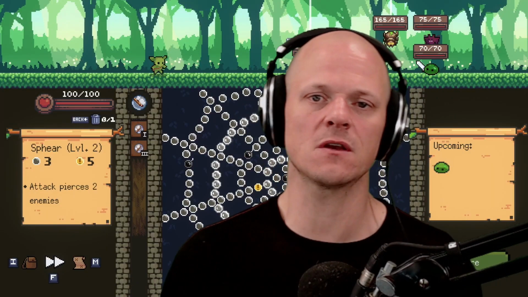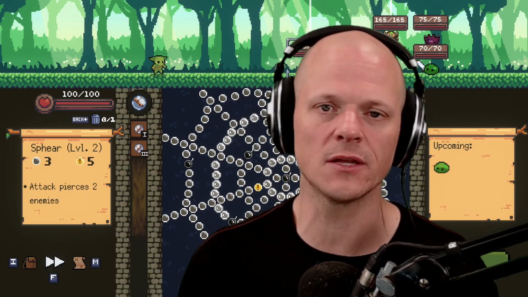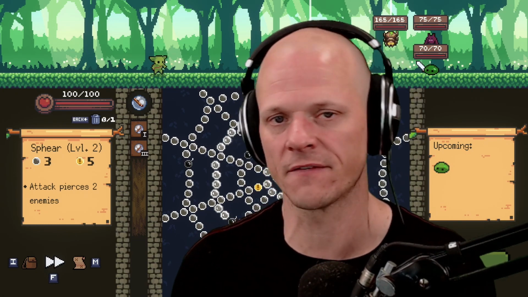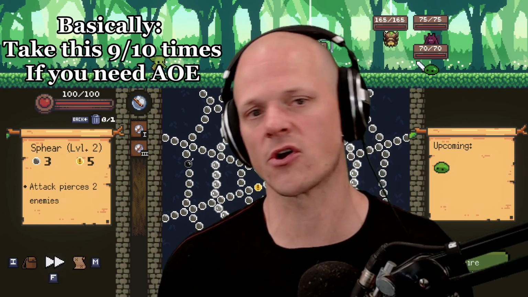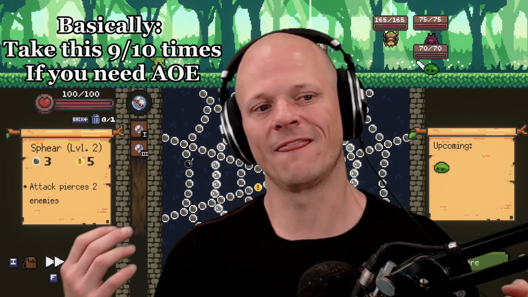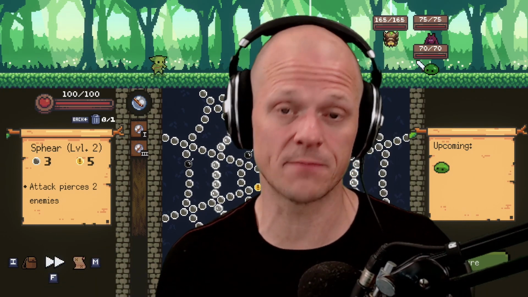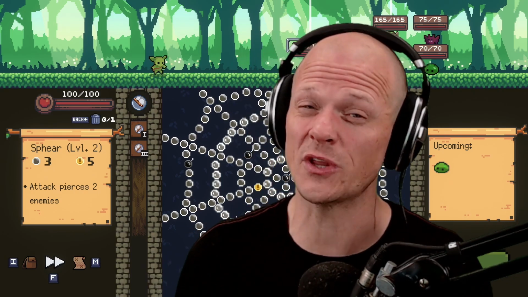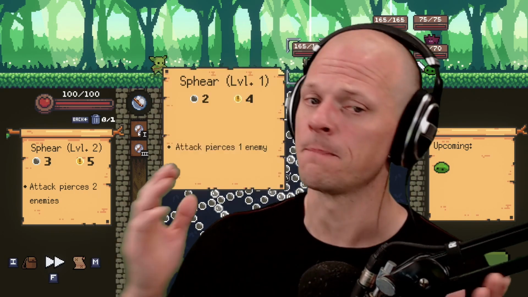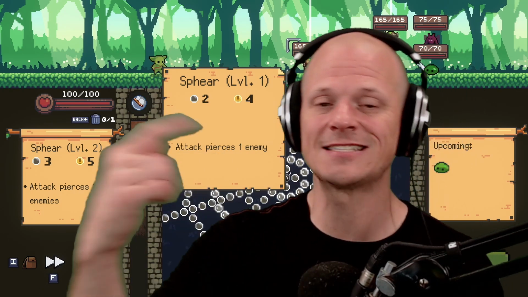The Sphere was an orb that they recently added to the game to give you a little bit more play when it comes to area of effect. So this is definitely kind of the jack of all trades area of effect orb. This is the one that in a lot of cases it has a place in your deck just simply based off of the fact that there's nothing really that special about it, but there aren't any really big negatives to it either. The basic Sphere, same damage as the Icircle, 2/4, attacks pierce one enemy.